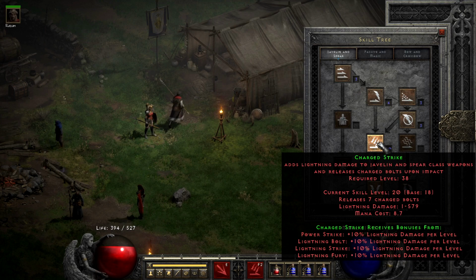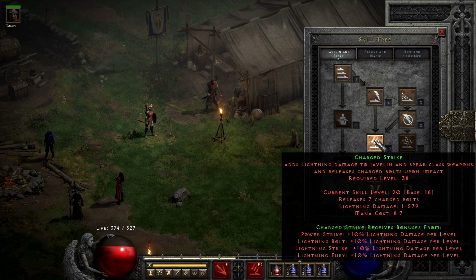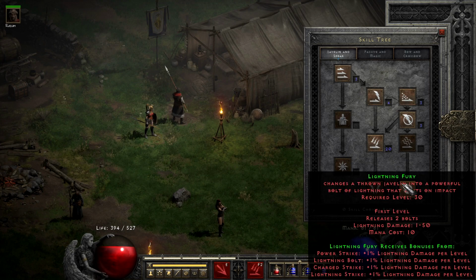While we are running melee with this build, your main attack by mid-normal will be Charge Strike, and as you get a little bit later, say level 30, you'll want to be using Lightning Strike to deal with crowds until you get replenishing javelins, at which time you can add Lightning Fury to your rotation. All three of these skills are synergies and very strong, so it doesn't hurt to move between them, as you are constantly boosting the sister skills.